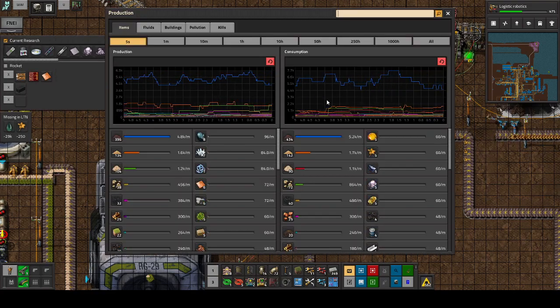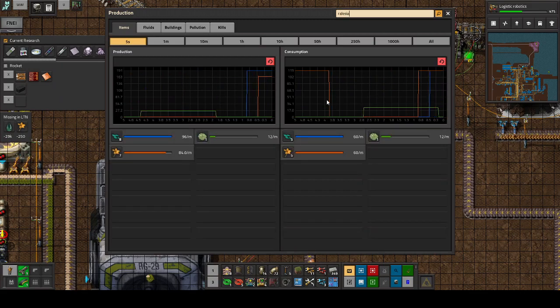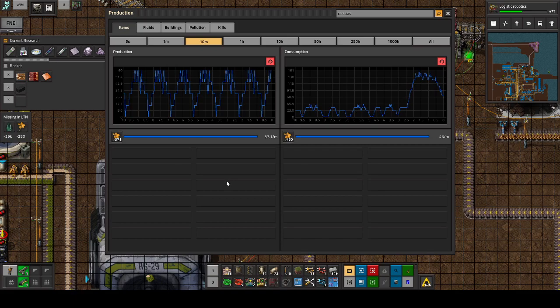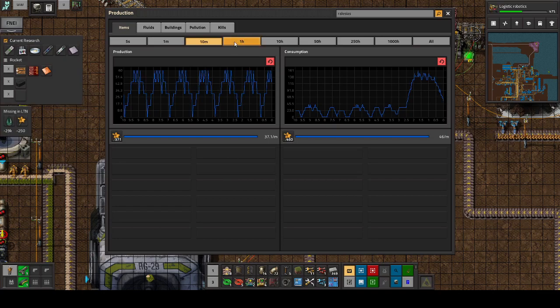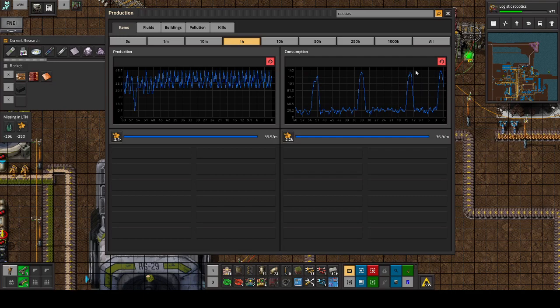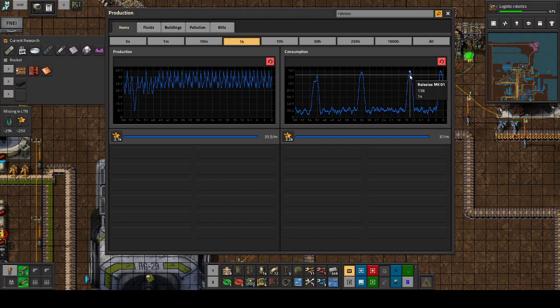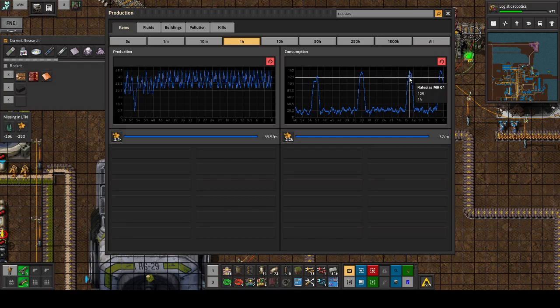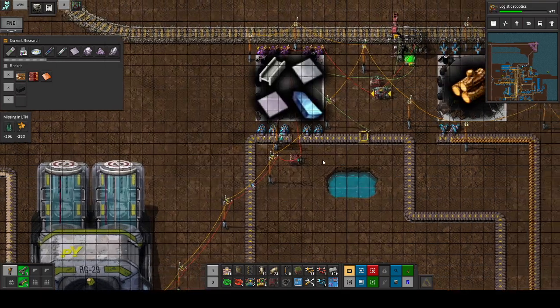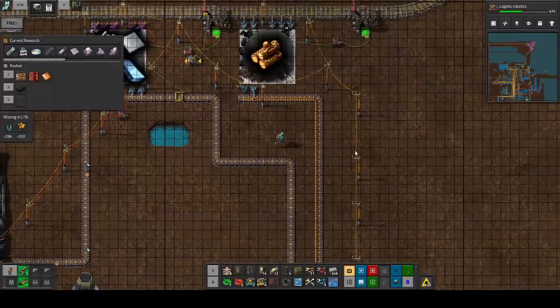How many Rhalesias are we producing? 37.1 per minute, but we're using 46 at the moment. This guy is going lots up and down, so this is like 120 per minute that we're using at some point. There's got to be something wrong with my calculations. I just don't know what.